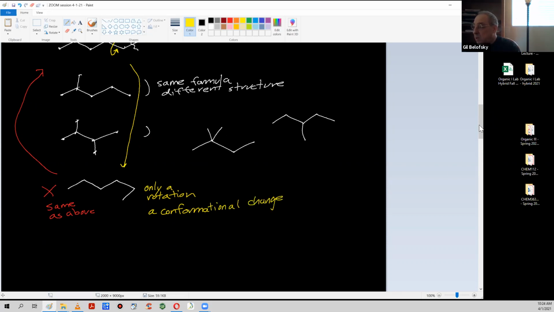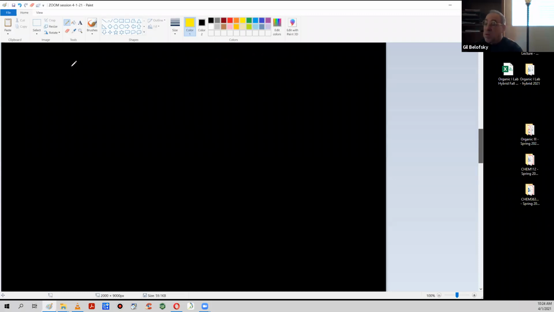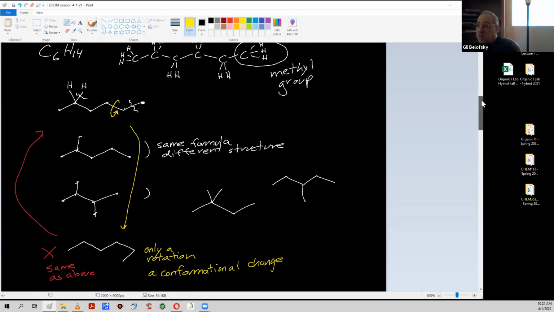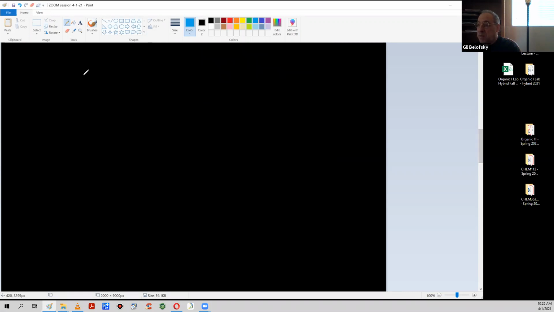Okay, so you're going to have problems like this that you just saw to answer. Another way to identify, distinguish, however you want, these 5 isomers, is if you accurately are able to name them, they should all have different names if they're different compounds, just like butane and isobutane above had different names. So we need to get reasonably good at naming compounds. And it starts out pretty straightforward.